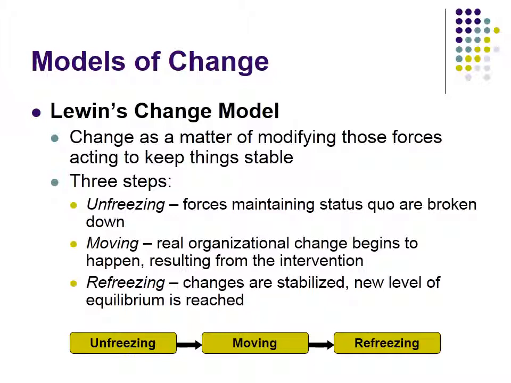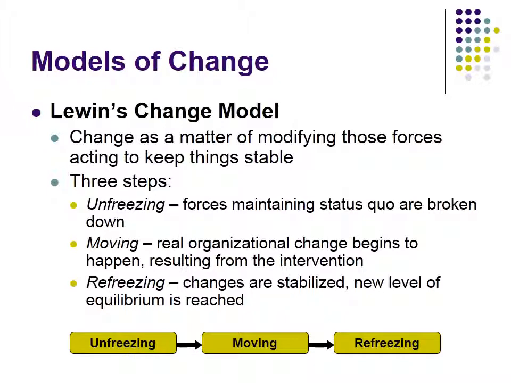That's the unfreezing process. The next part is the moving process. This is where the real organizational change actually happens. It is the interventions. Okay, now that we've got you all ready to try new things, here's how we're now going to do the throughputs of this organization. Here's how we're going to change how we bring the inputs into this organization. Here's how we're going to change what we're actually producing. Once all those interventions are in place, you then want to refreeze. The changes are stabilized. A new level of equilibrium is reached. So you now want to basically get them back to where the new method is now the new status quo. And that's when you actually want to make the comparison to find out if the change helped or worked.